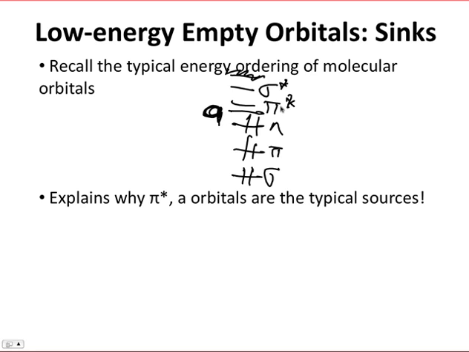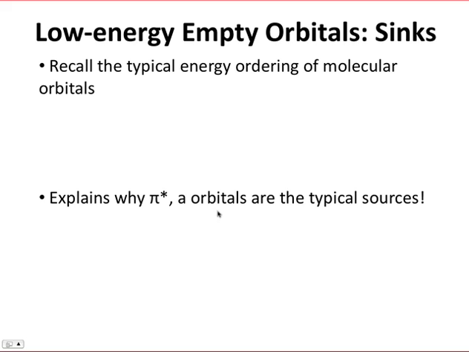Most often they are p orbitals, so we'll take a look at that when we look at the typical structures that provide electron sinks. So electron sinks are your low energy empty orbitals into which the sources donate for resonance structures. So typically we'll see either pi star or A orbitals as the lowest energy, most reactive empty orbitals for resonance structures. So the typical Lewis structures you'll see that correspond to that are, of course, the basic pi bond can serve as a source, a sink.